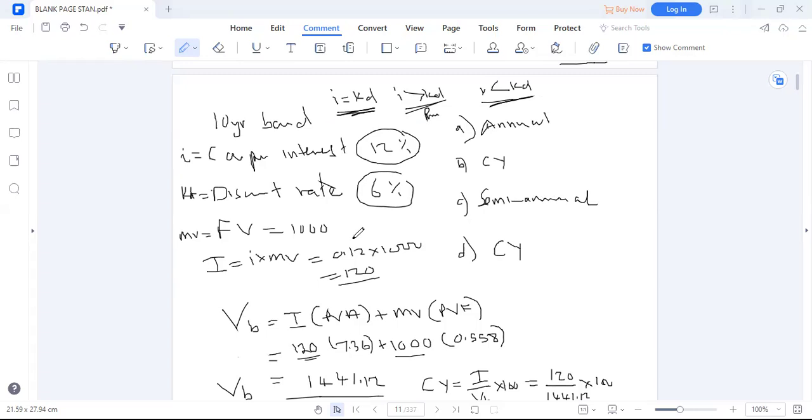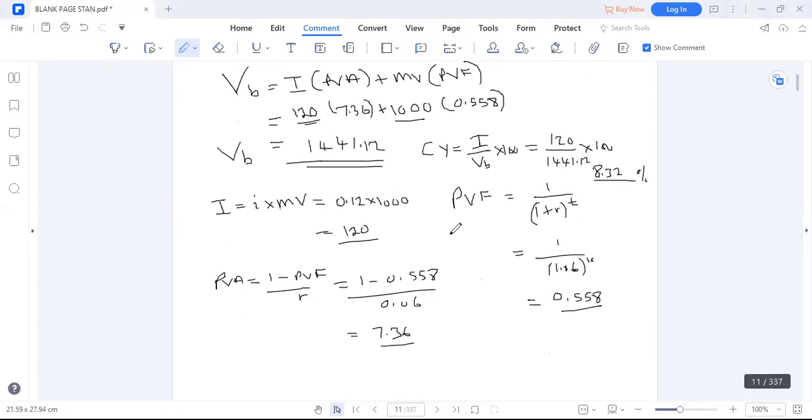Now we proceed in calculating the interest factors. I could choose to use the tables, or I could choose to use the formulas. I love the formulas because whether you're given a decimal point, you'll be able to understand how to calculate. So we're using now the discount rate to calculate the interest factor and the annuity factor. Our 6%, so 1 plus r to the power time, the 10-year bond. So 1.06 to the power 10, we get 0.55. Annuity factor is 1 minus the present value factor over the interest rate. So 1 minus 0.55 over 0.06. Here we're going to get what?